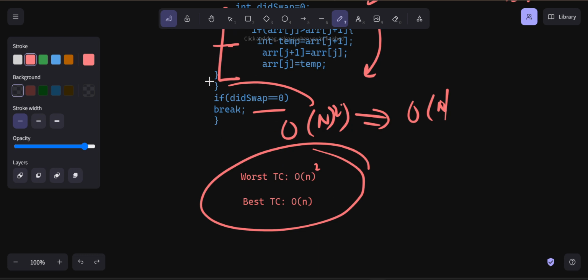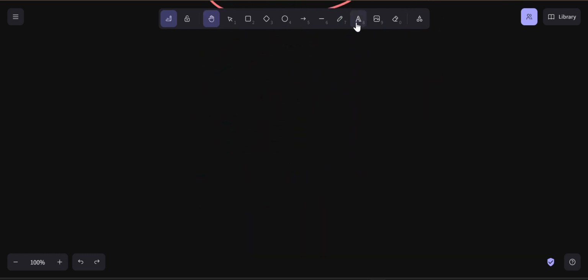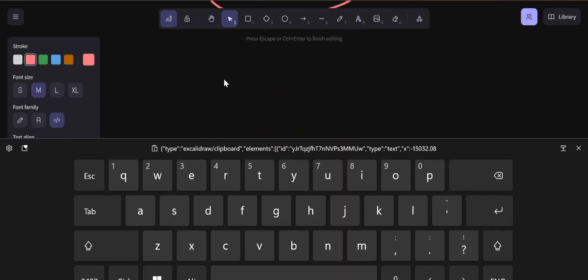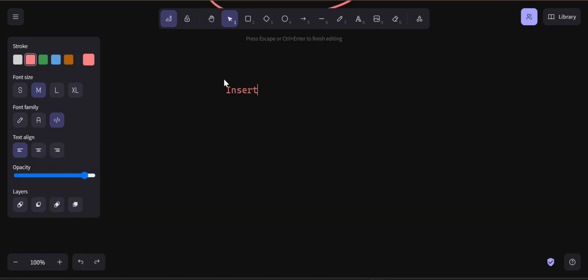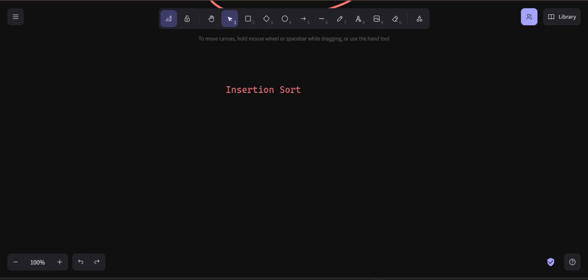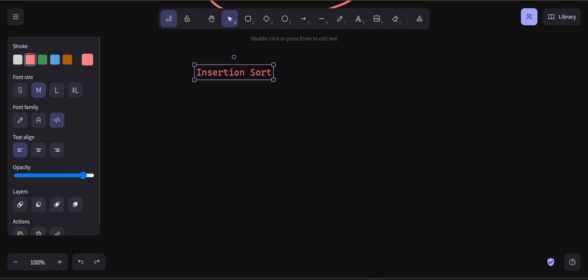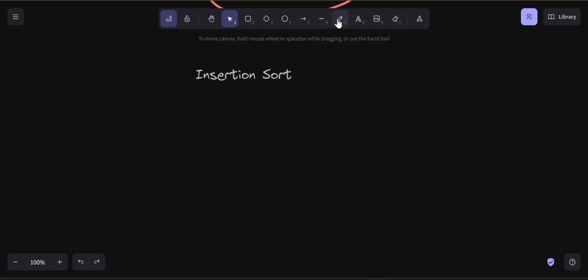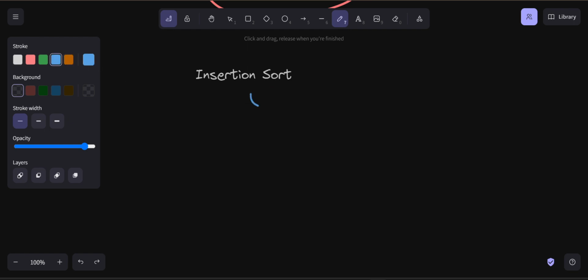Fine. So now coming to insertion sort. Let's go to insertion sort now. For this, I will also write a statement so that you can follow.